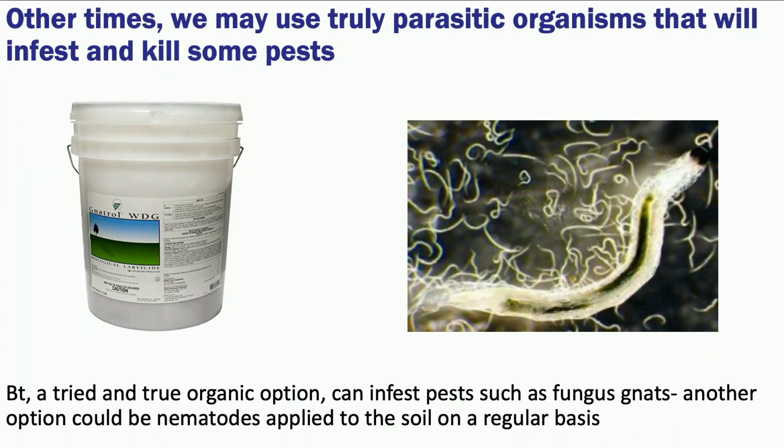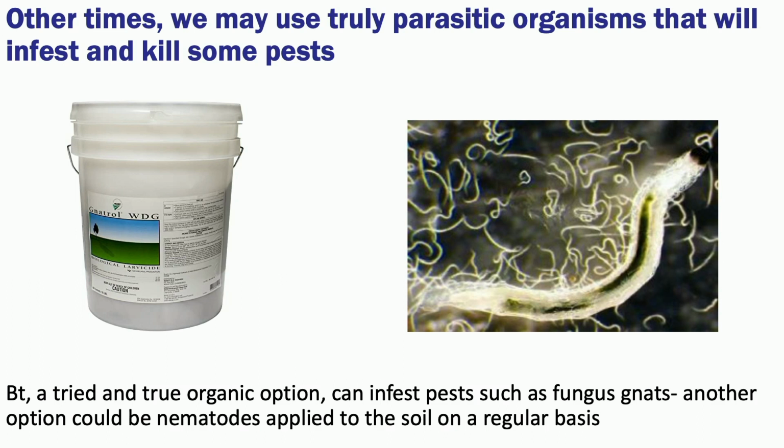Then we can talk about true parasites. Parasitoid sounds a lot like parasite, but parasitoids always kill their host. Parasites don't always kill their host, but we have some on the market that do kill hosts, and those are the ones that we sell. So this is Natural. This is a BT product formulated specifically for flies. It kills maggots. You treat the soil with it, and it will go in and kill those fungus gnat larvae that we talked about before. In the field, this is sold as those mosquito dunks, and we put it into rivers and streams, and it kills the mosquito larvae. They're also flies.